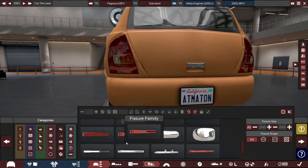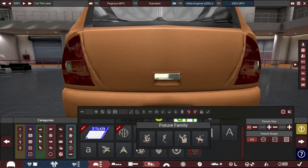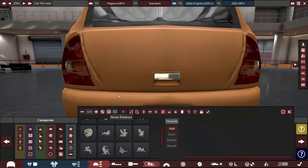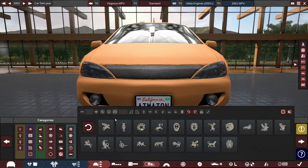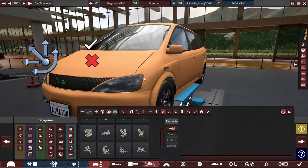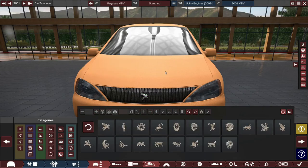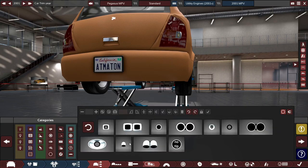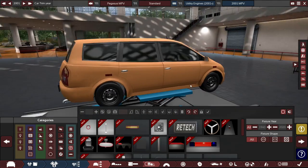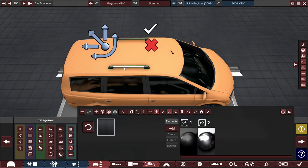Bumper bar. We don't need anything for the bumpers, but the badge, the Pegasus, so we need the Pegasus badge right there, and one right there. Exhaust tips, just want standard, boom, standard exhaust. Miscellaneous features, just put a couple of roof bars on it.